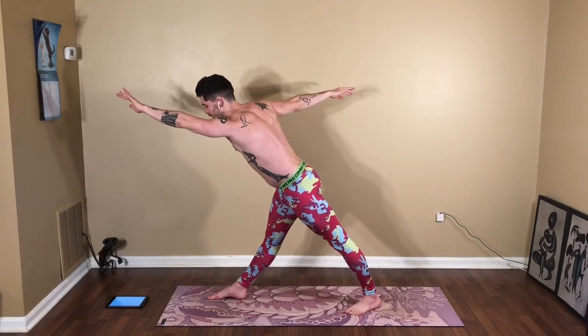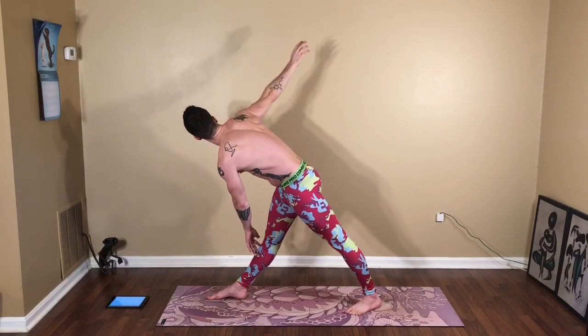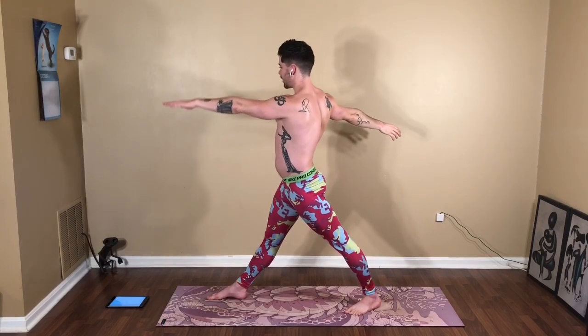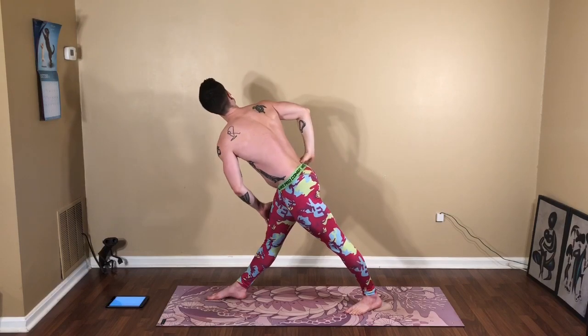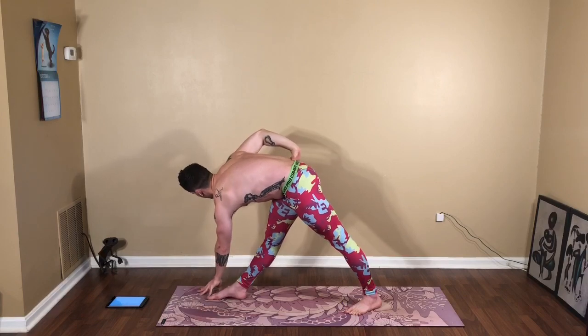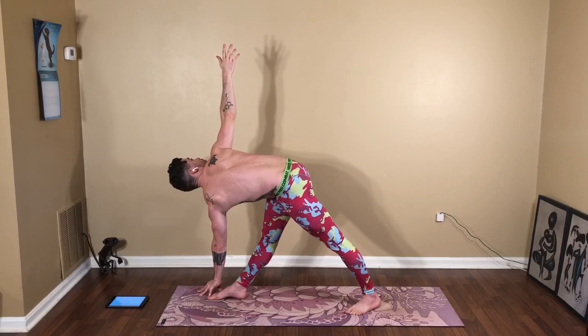Inhale, lengthen forward. You want to spend a lot of time reaching forward and keeping that length, not rounding as you bring the hand to the shin. And come back upright. And then all the way into the pose. So maybe you just stay one hand to the hip and hand to the thigh and twist over. If the hand finds the floor inside of the foot or outside, a little trickier, you can use the blocks. Extend the right hand up towards the ceiling.